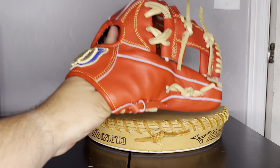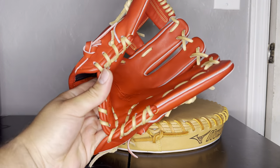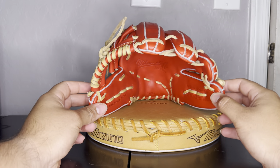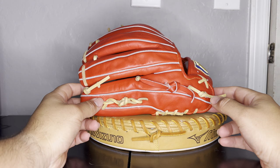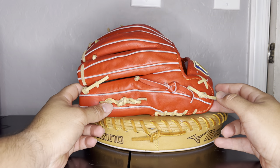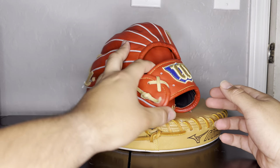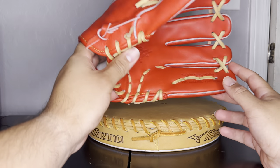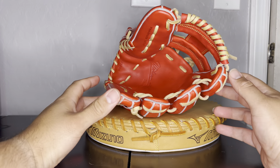It's kind of hard to explain — you'd have to get one yourself to feel it. Being 11.5 inches, it is kind of small for me. I'm exclusively a softball player now — co-ed and men's during the week — and even when I played baseball I was mostly a second or first baseman. After the World Baseball Classic, Japan being the reigning champs really inspired me to get a glove from Japan.